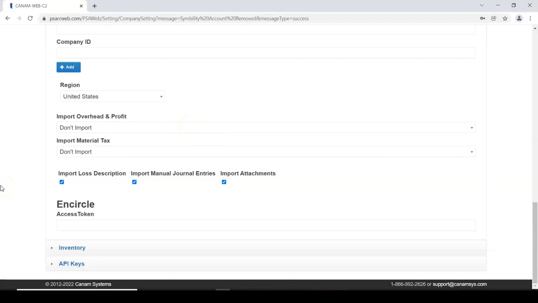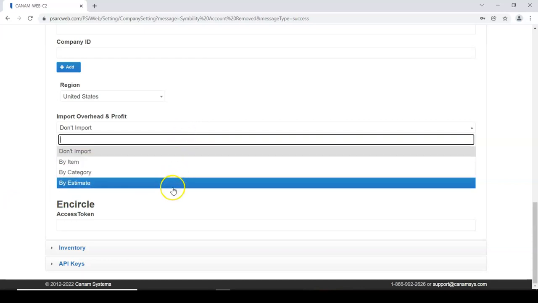This will determine how you desire for the overhead and profit or the material sales taxes to import the Symbility estimate into the linked Proven Job Management system within the Work Orders tab within the job file, much like our Xactimate integration function. Please select the applicable selectors from the drop-down menu options.